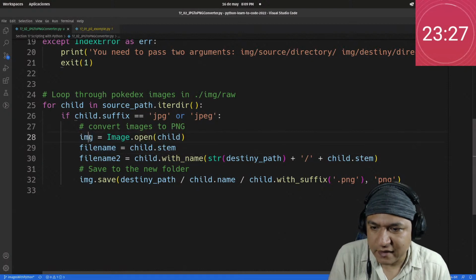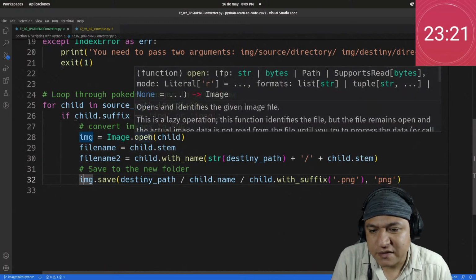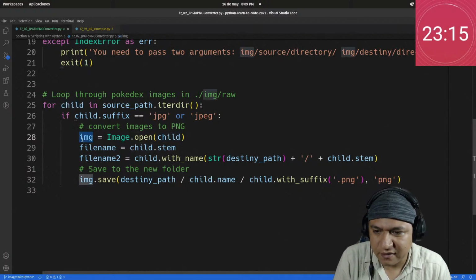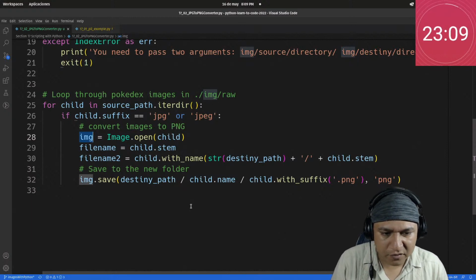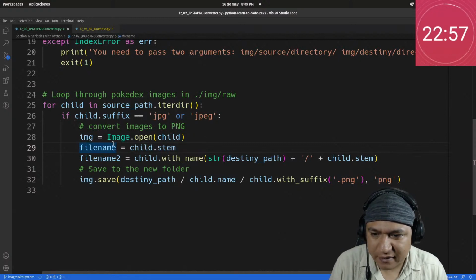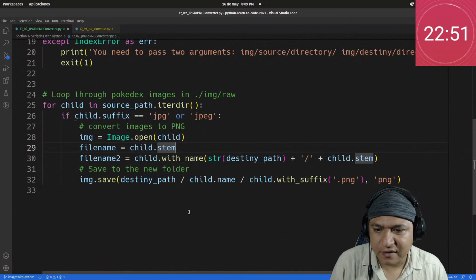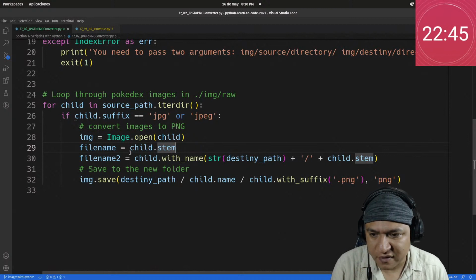So I'm creating an image variable here. I'm opening an image using the path here. I'm passing in the image object here. And now this is where I'm pretty much lost for what I'm supposed to be doing here. So let's recap. Well, I'm using a temporary file name here. So this is going to get the file name, just the name of the file and no extension or no suffix in this case.